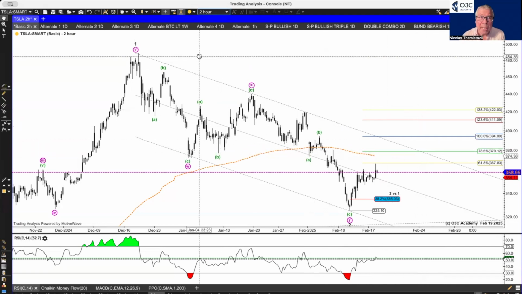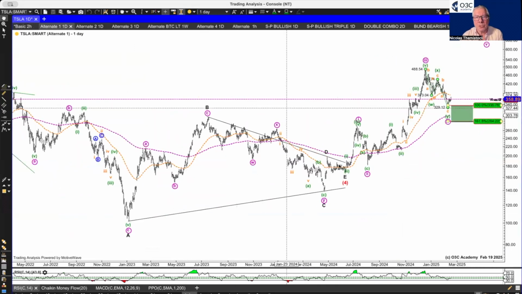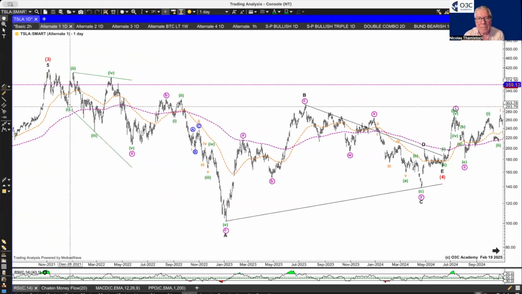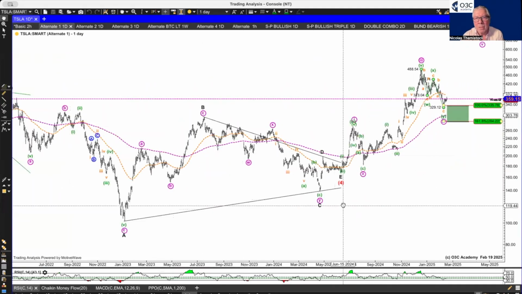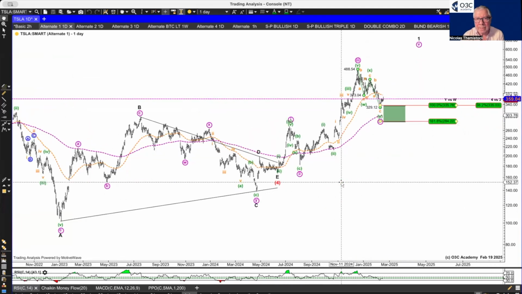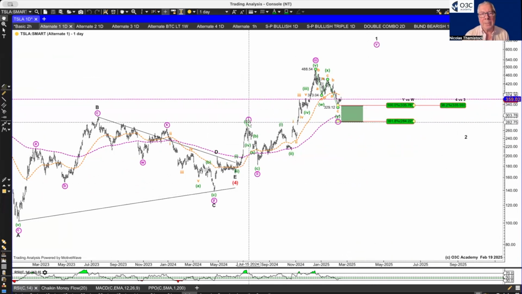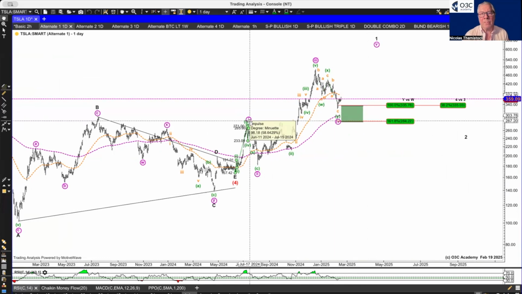So that's what I'm looking at on Tesla. I mean, there is one variation of this thing, which I've still got as a triangle, but I've got the triangle ending earlier. So I still have the same sort of start of the triangle, wave A, wave B, wave C. And here, instead of labeling that up there as wave D and wave E, I'm labeling wave D as shorter and wave E as earlier. And then that just gives me a chance to call this, instead of wave D, wave one.